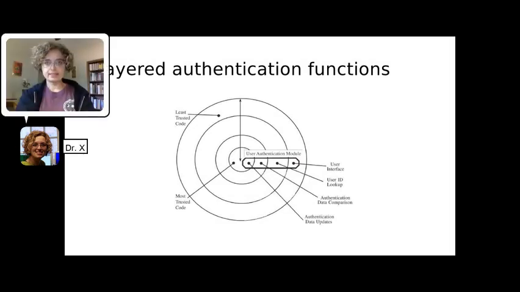And this is a different view of layers, not in this vertical view, but in a cyclical view. And it shows again really well that the outer circles are the least trusted code, such as, for example, the text box that you put your password for to authenticate in your operating system. That's the least trusted code, and it can be on the outer ring of the circle. And then the most trusted is changing the password or authenticating, verifying the password and all that.